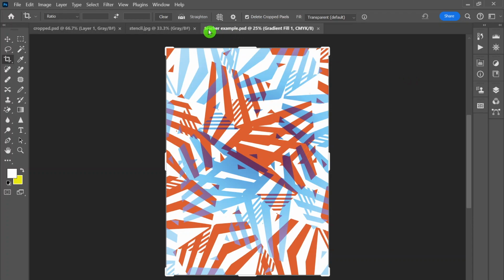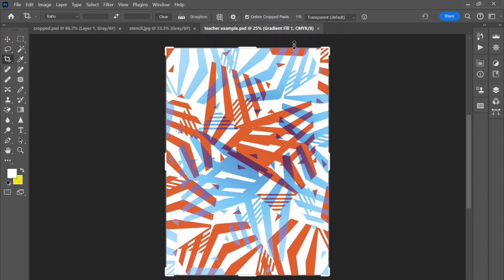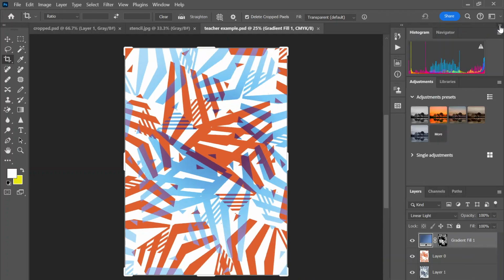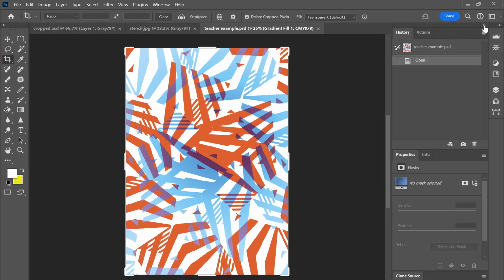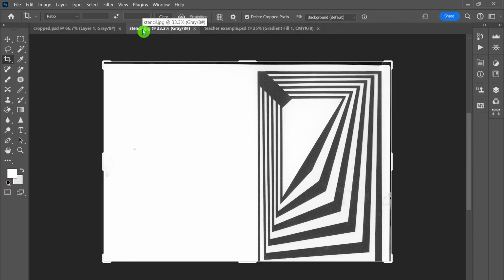When we're setting up, to make sure everyone has their design, I've noticed a lot of people don't have the toolbar here. So this preset is just under Window, Workspace, and then Photography. And then that will potentially just look like this, or like this, where we can go through and minimize it. And then everything should be set up there. Please go through and open your stencil design. So I've just gone File, Open, found the location, and grabbed the stencil.